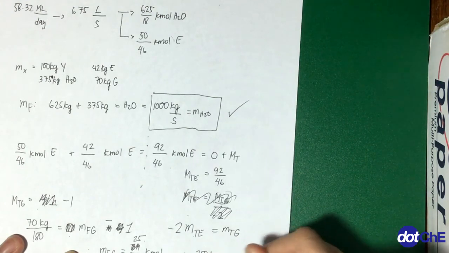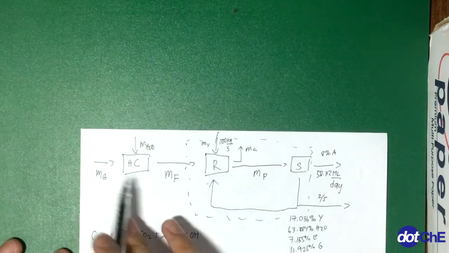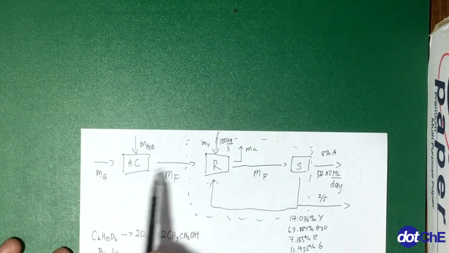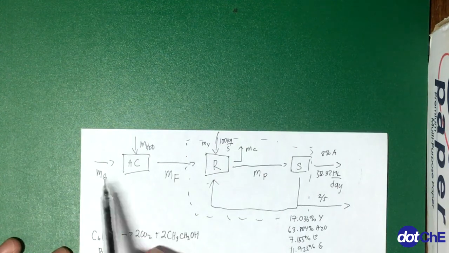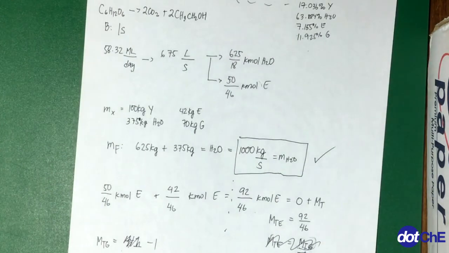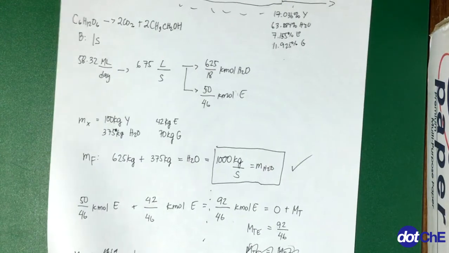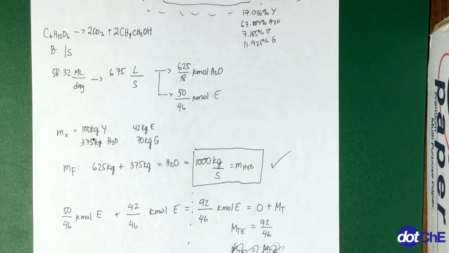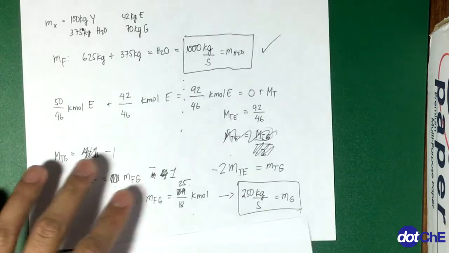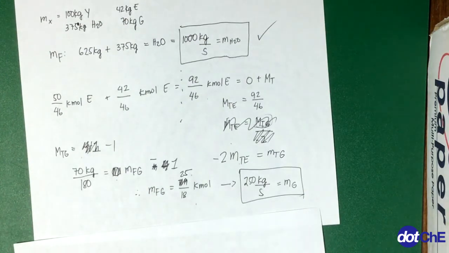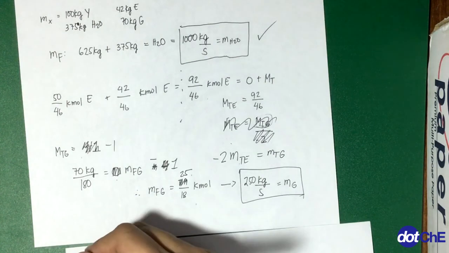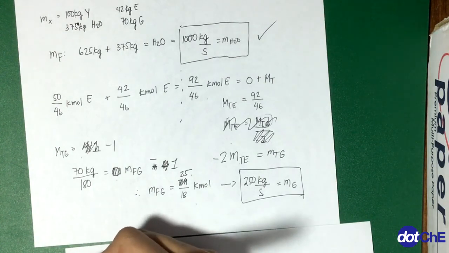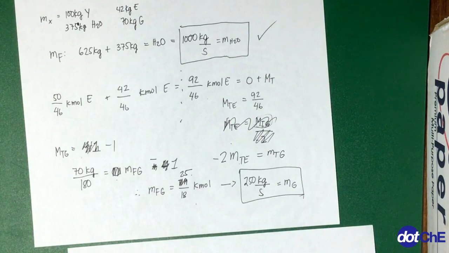This is your mass flow rate for your glucose. Because remember, the glucose here will just go here, and all the glucose here is just derived from here. Now, we're up to our bigger challenge, which is determining the single pass and overall conversion of the limiting reactant, which is, well, technically there's only one reactant, so we'll just use glucose. So we have 25 over 18. We're going to use the overall conversion first because it's much easier that way.